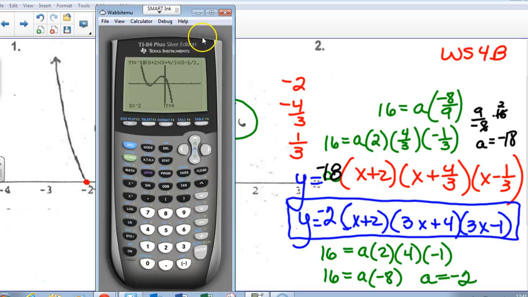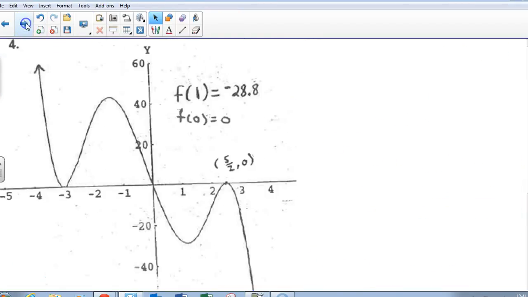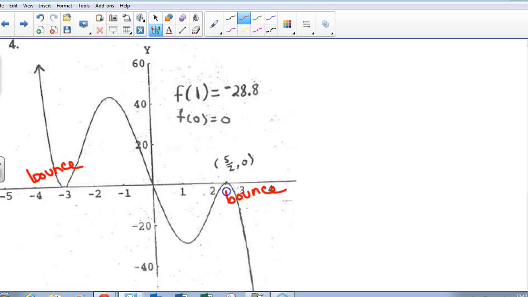All right. I want us to try number 4. Okay, I'm going to come help you. I'm going to turn this off. Go try number 4. All right, going on to number 4, there's some trickiness going on. Couple things. Anybody notice something important? Very important? It bounced, yes. You got it. It's doing a bounce here and a bounce here. And it goes through 0, 0.